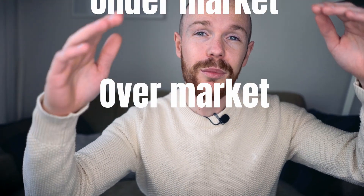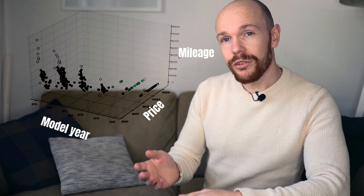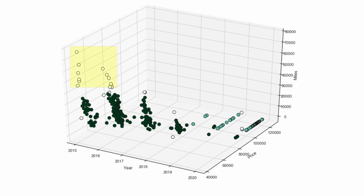The result of that analysis is shown in the 3D plot, where we have model year, price, and mileage. Each bubble represents an F-Type R for sale and the bubbles are colored: the darker the color, the more likely the car is following normal market dynamics. White bubbles are either over- or under-priced. We can see at the top that there is quite a large group of overpriced cars, and the reason has to do with the price-mileage combination — there is a large mileage gap between these cars and others, but the price didn't decrease proportionally.